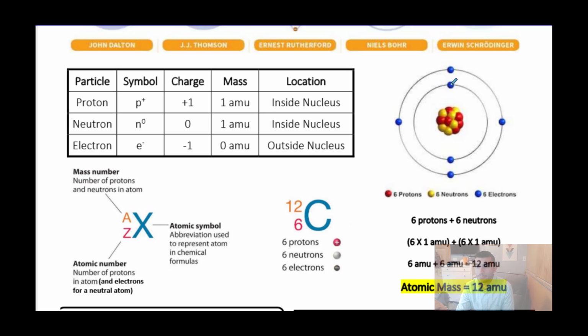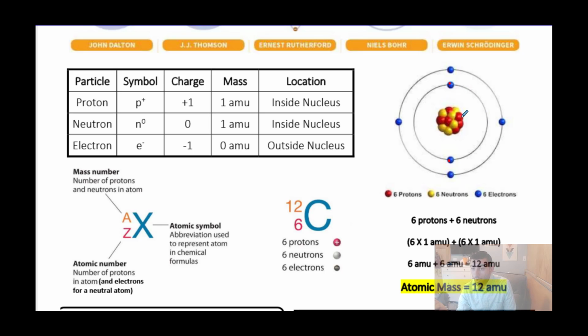So really the quantum model says these two electrons here, we wouldn't be able to say they're exactly in that spot. There are two electrons on that first energy level. We just don't know exactly where they are in that energy level. But that's okay. We don't really have to worry about that for the stuff that we looked at this year.